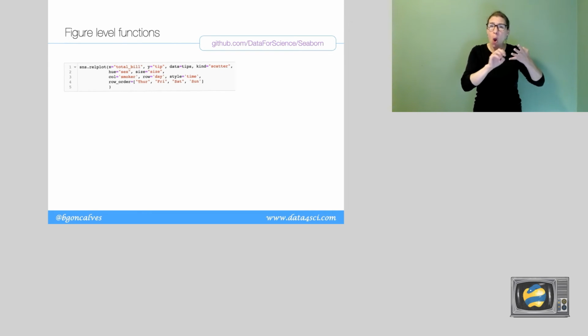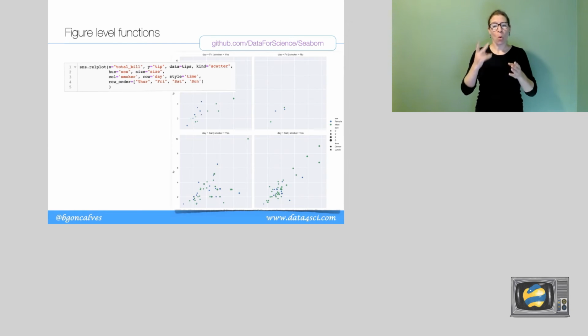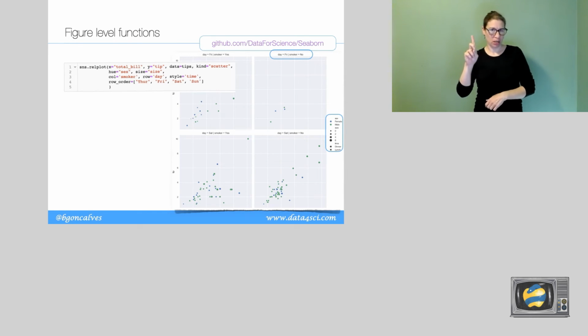Not only that, it's also easy to understand exactly what it's doing. Further, we're using row_order to specify the order in which we want the rows of our figure. So we have Thursday, Friday, Saturday, and Sunday from top to bottom. Here, we're displaying only a subsection of it, so just 2 by 2 instead of 4 by 2. To make it more clear, you can also see how on the top of each subplot, Seaborn automatically adds a little annotation describing what is the slice of the data that is displayed here. And on the right hand side of the figure, you can also see how it generates the legend. So it shows you not only the type of marker it's using, but the sizes and the colors.